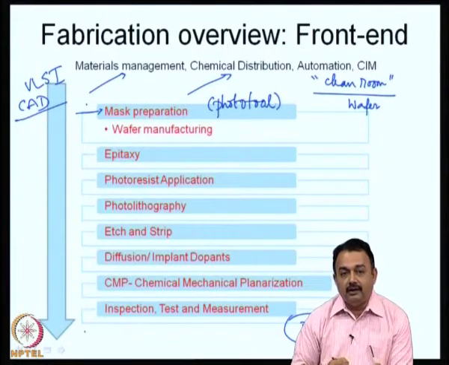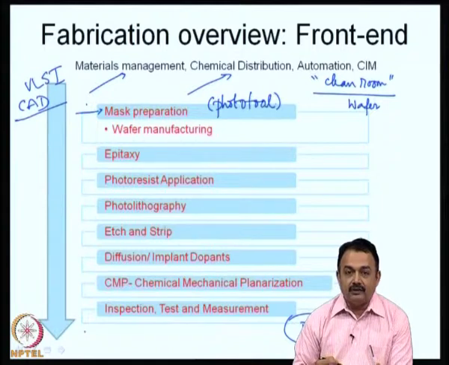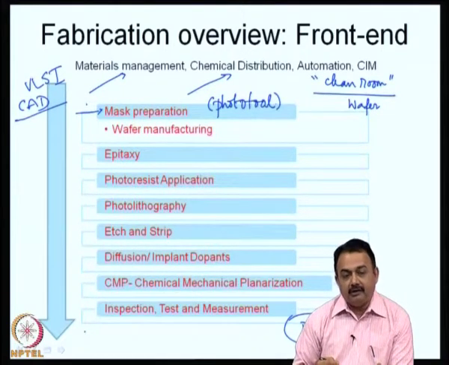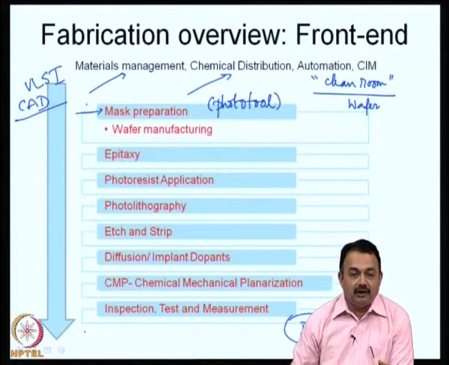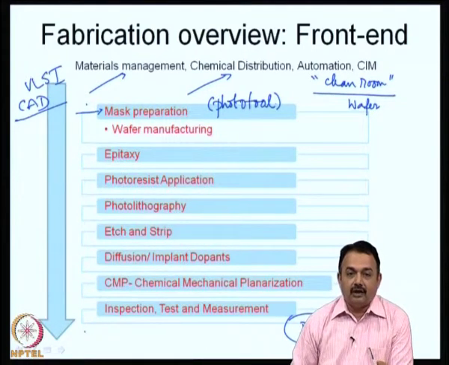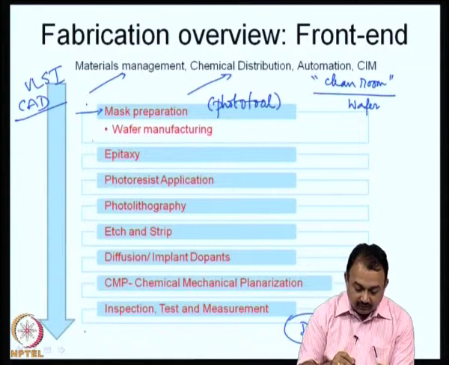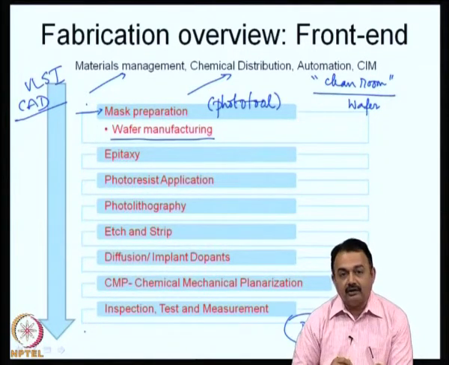Okay. Typically, this is done on a glass base for semiconductor manufacturing, but in the case of printed wiring board manufacturing, we do not use glass, we use some other plastic material or film, a normal photographic film. So, the mask is prepared, this is typically not part of the semiconductor fabrication. So, there are agencies or bureaus that give you the mask. Now, this mask is taken now into the wafer manufacturing section.